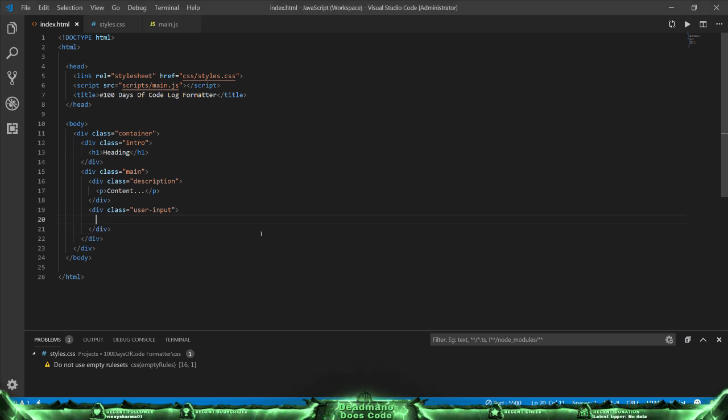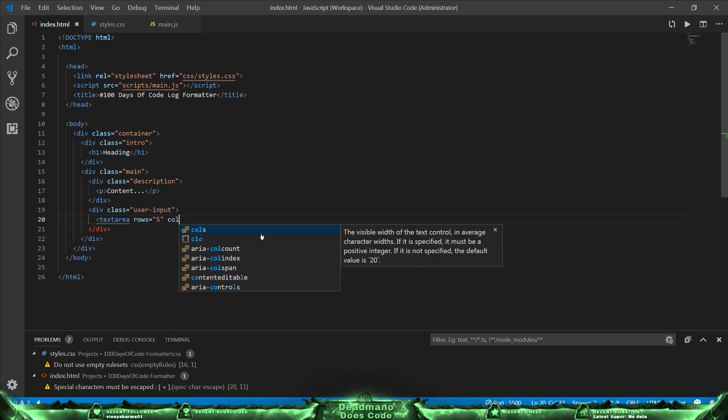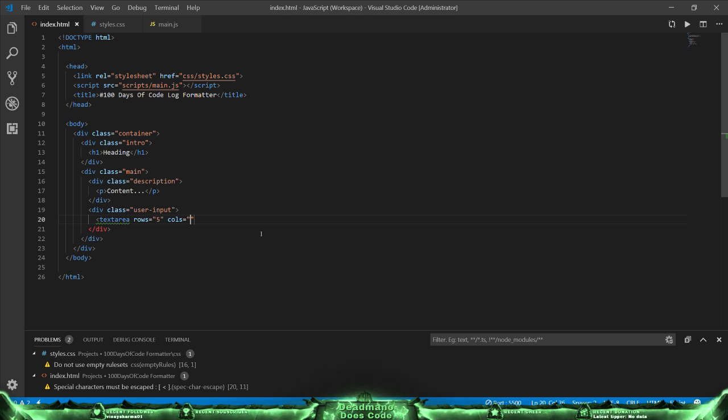And then inside here we can have text area rows. Like, how many rows? I don't know, like 5, columns. Let's visualize what that looks like.